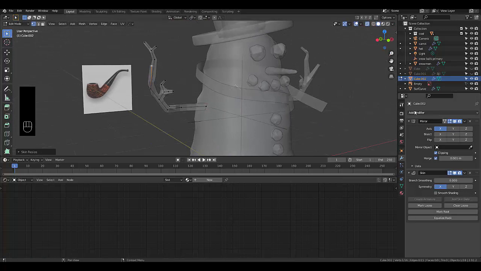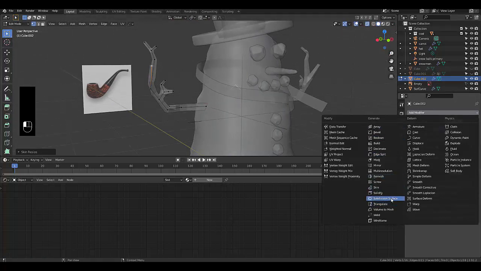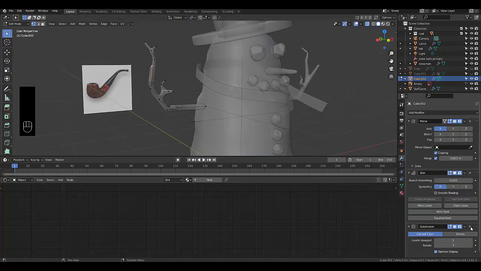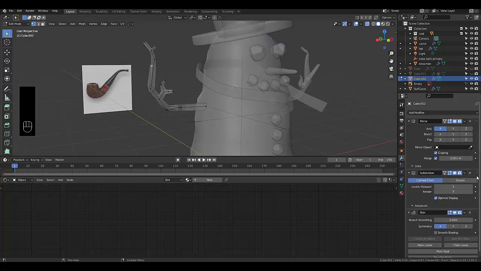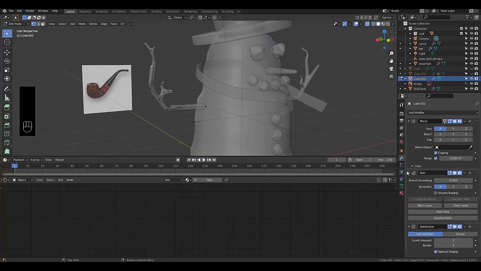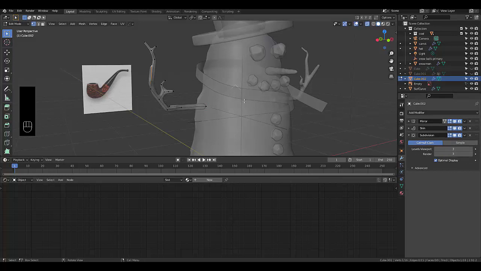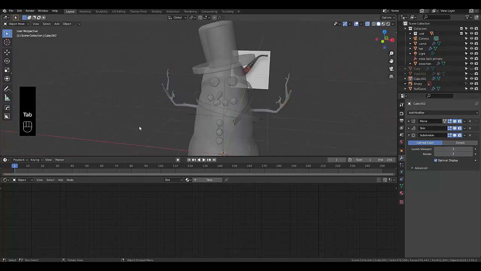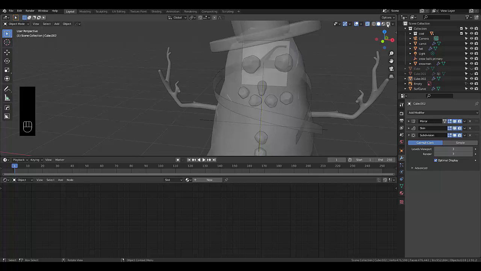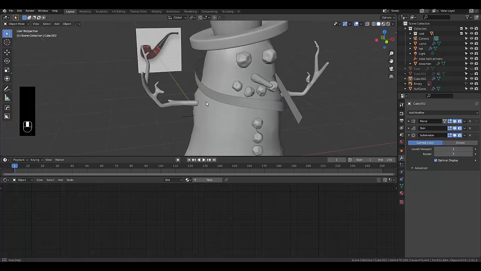Here we go. Obviously we want to add a subdivision surface modifier. Chuck it on 3, it will look crystal smooth. It should make a huge difference if it's before or after. It has to be after the skin modifier. But just like that, we have beautiful branches. Tab, object mode. Turn off X-ray. Yep, they look like branches of a tree.